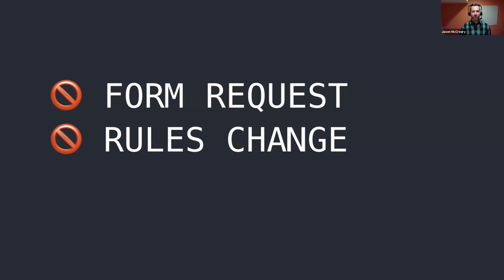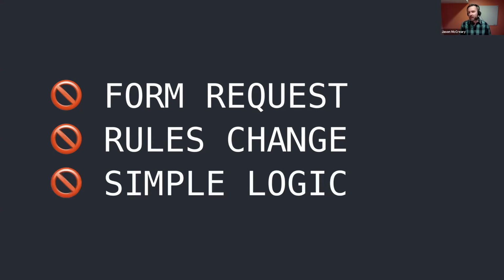Now, I want to be clear about some of the trade-offs. You have to use a form request, right? Some people like to use request validation inline in the controller. So that's not necessarily something that currently is helpful here. Rules can change. This is a common pushback, right? From that kind of spell checking strategy here, from that unit strategy. What if the rules change in a future version of Laravel and that doesn't behave as it did in the past? And then finally, that's pretty simple logic, right? What if I have more complex validation rules inside of there?